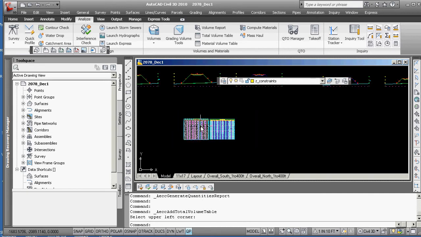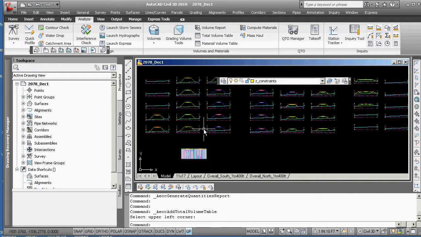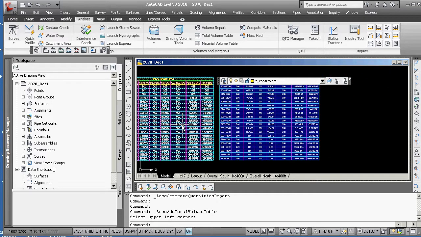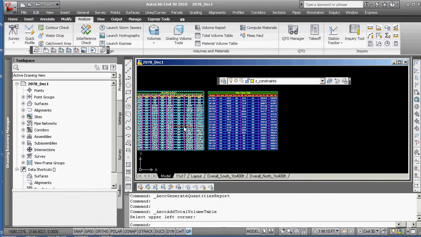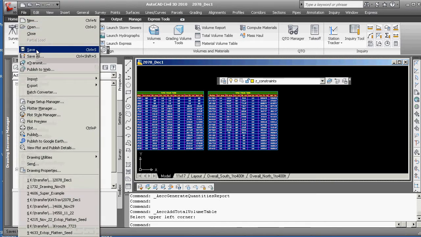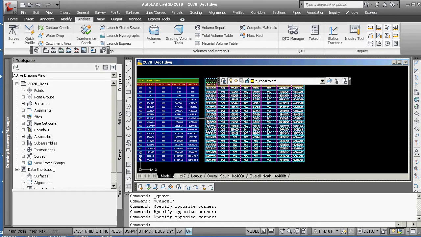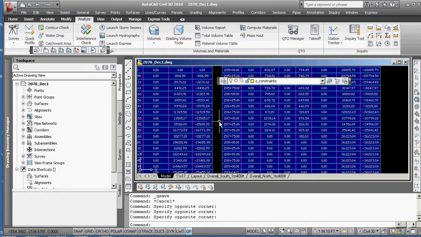So all that is then dynamically linked when you go back and do some changes. So I'm going to take this advantage of saying File, Save here, and go back again. You don't really want to get too much involved with changing your horizontal. So we're going to look around back to our vertical and look at some of these links, so you realize you've got a whole lot of volume.